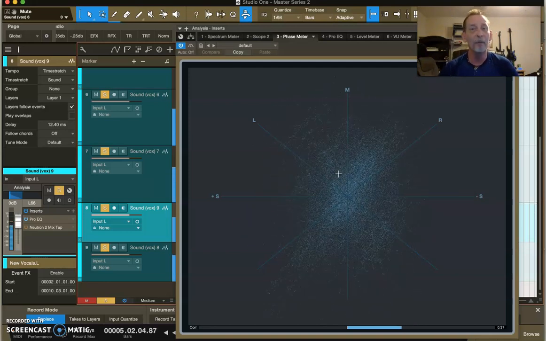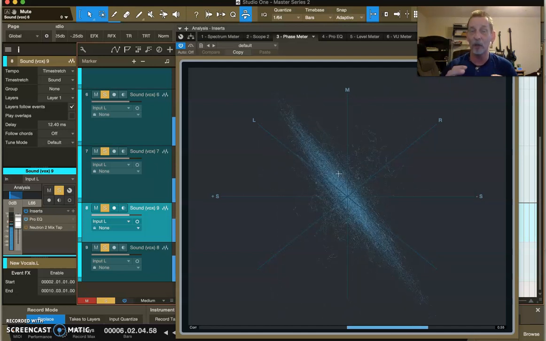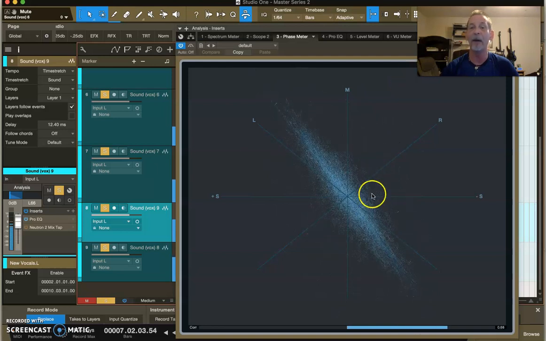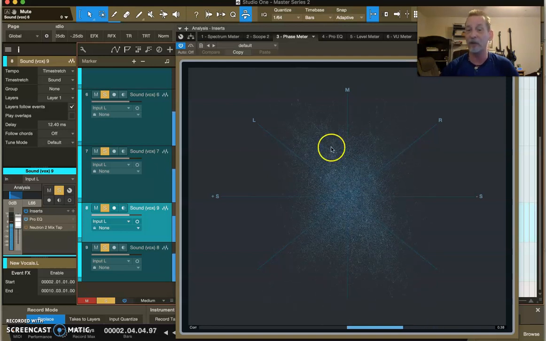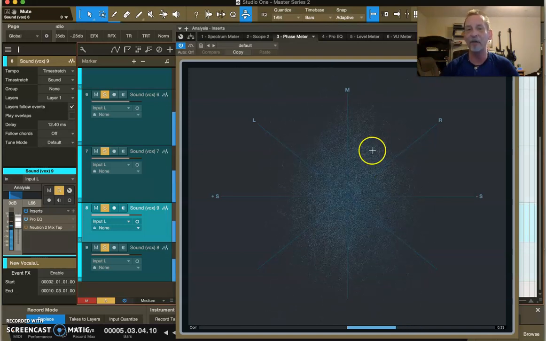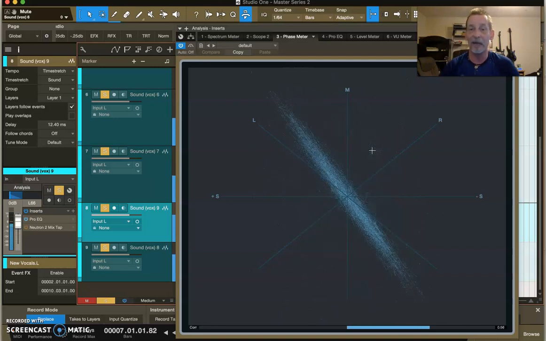Now, these kind of footprints are great, because most of the time, if we fuss with our equalization on these tracks, our delays, our detunings, and our pannings and things like that, and really take our time so that they sound good while we're creating this, most of the time these footprints are what we're looking for. So now we've got this footprint that basically might shoot off to one side or the other every now and then. You can see it doing this X thing a little bit here and there, but then it shoots into this nice full stereo field that looks nice and granular, it looks nice and full. That's what it should look like.